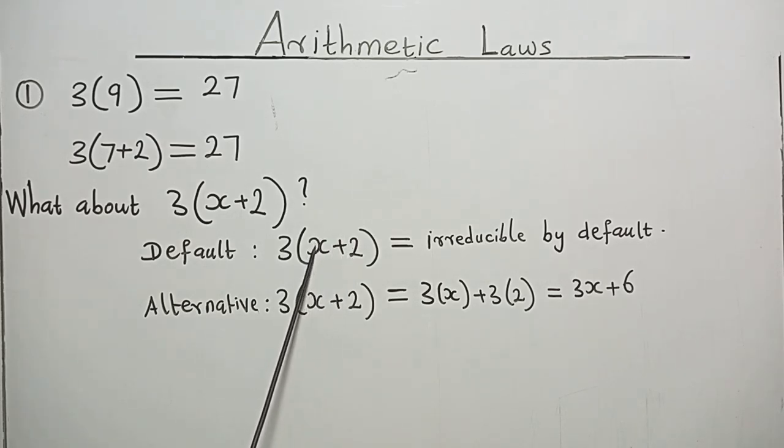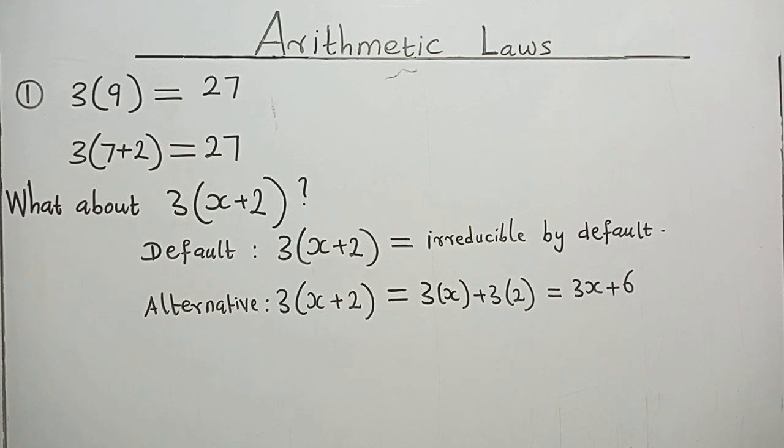Please, can you add a goat to a cow and then get a simple result? No. You add a goat to a goat, you add a cow to a cow. And so, because we don't know what this x is, we can't add it to these two. Because of that, we cannot get anything simple out of this bracket. Consequently, this default method is how? Irreducible. That means by default, we can't make this simpler.